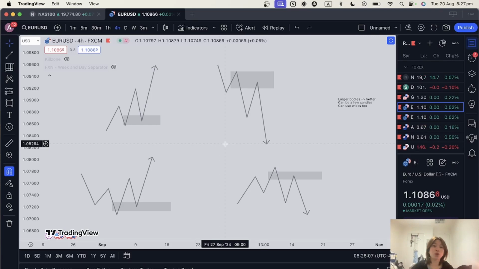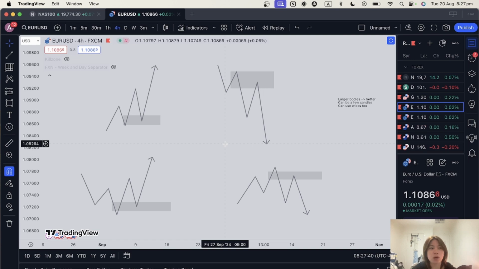Hi guys, so in today's video we're going to be going over order blocks and how to use these in trades. And to be completely honest with you guys, I don't actually use order blocks as much as I use fair value gaps, but they're really similar and we'll talk about that in the next video, which is about fair value gaps. But this video will be more focused on order blocks and it is a useful concept.